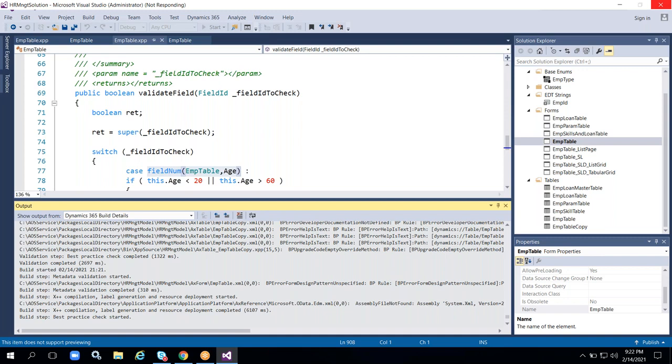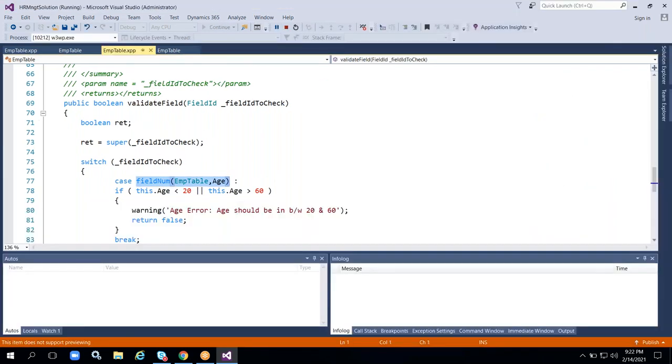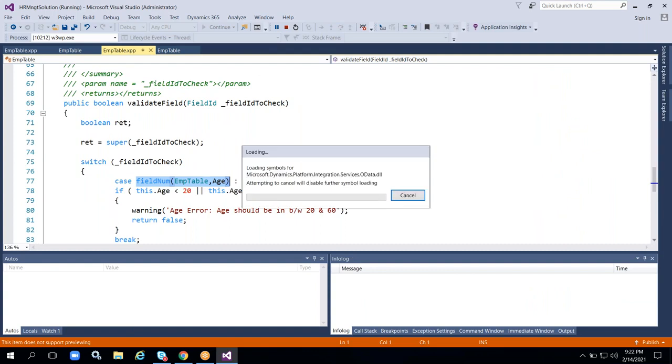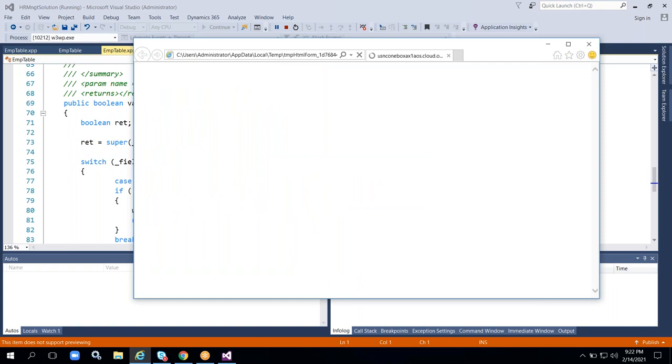Yes, exactly. That field number we cannot see in our user interface or in Visual Studio, because it is stored internally at the kernel level. That is the reason I'm writing the field num function to retrieve that number.